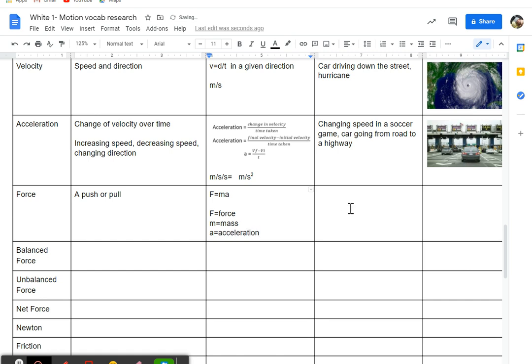acceleration. All right, so what are some examples of when we experience a force or when we give a force? Pushing or pulling a what? Oh, okay, a door, good. Opening or closing a door. When else will we use a force?